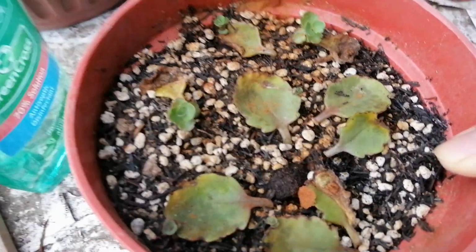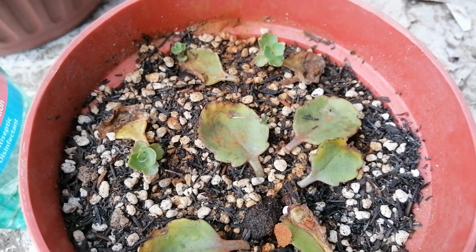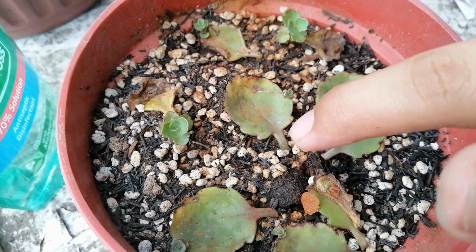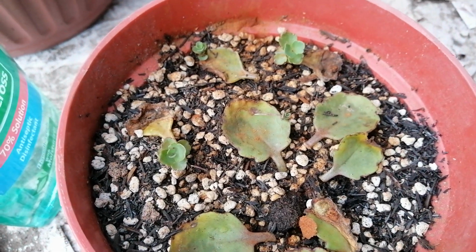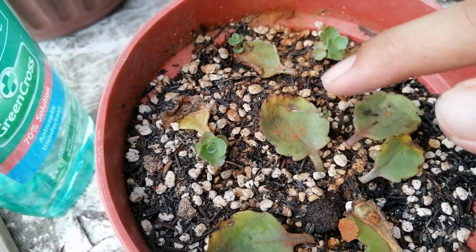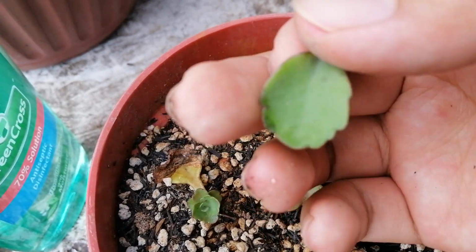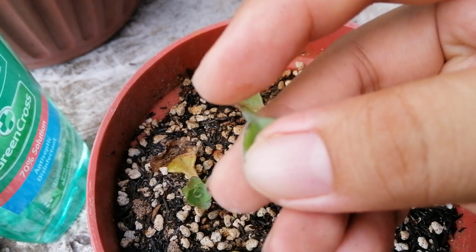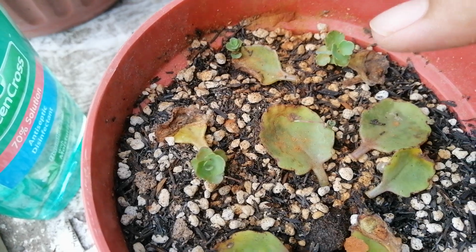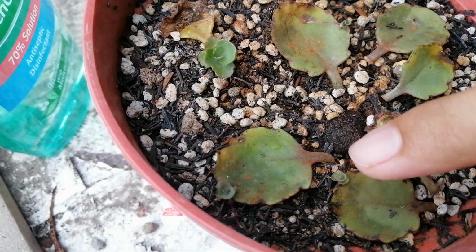So as you can see, ayan. Unlike other plants, unlike other succulents na dito lang sa tip tumutubo yung new plantlets, Kalanchoe Laxiflora also grows plantlets dun sa edges ng leaves. So, dito, sa edges. Hindi lang dito sa tip. Ito, this is a tip. Tip din yan. But this one, sa edge. Sa edge din yun.